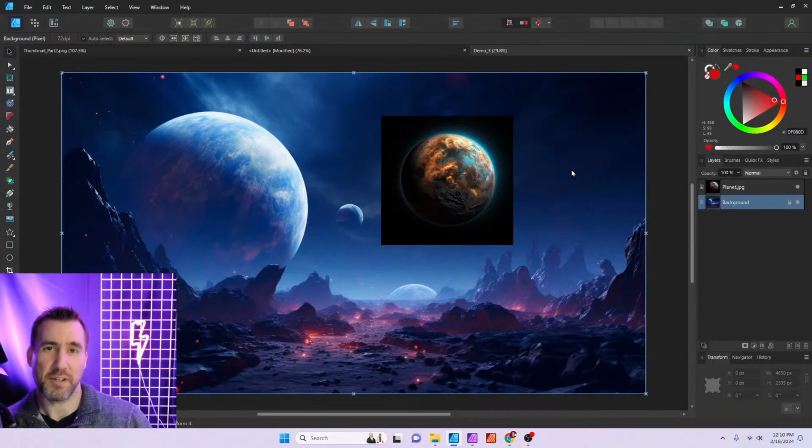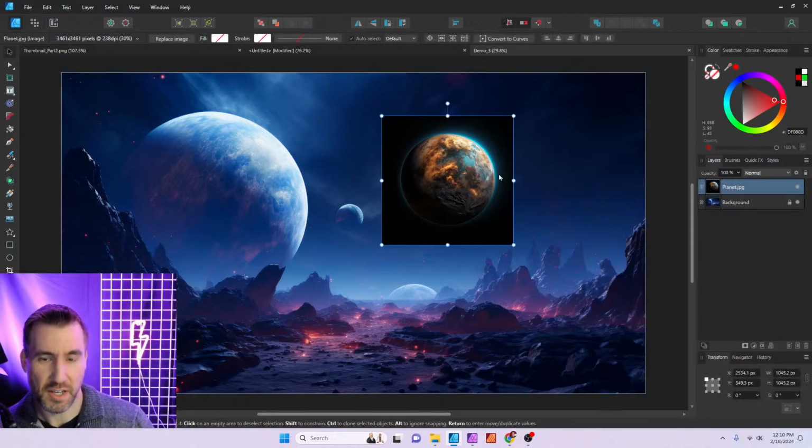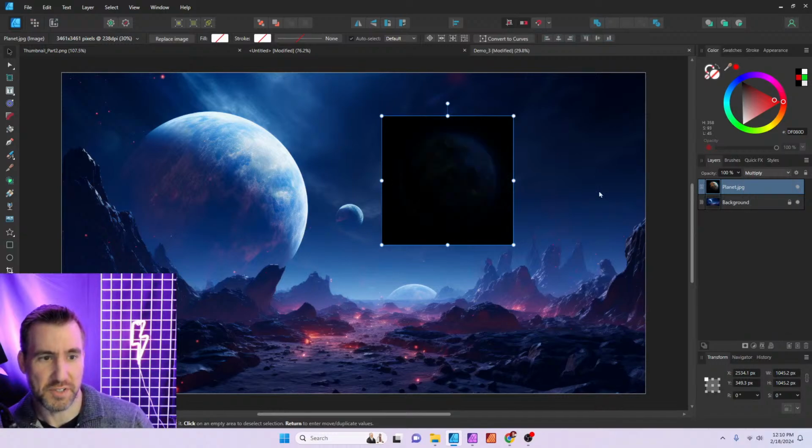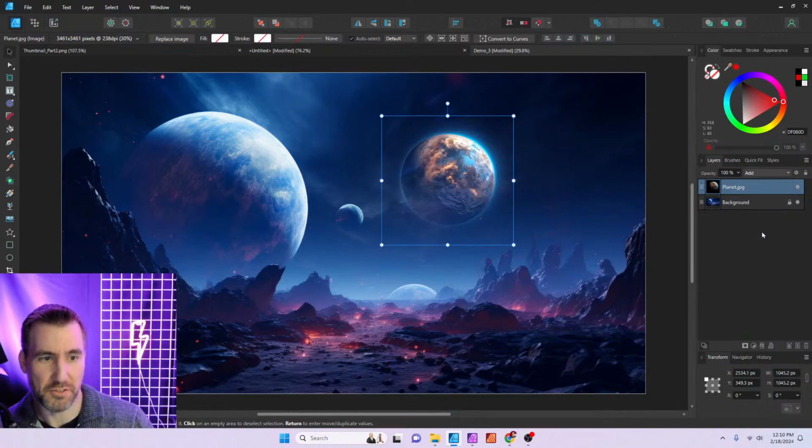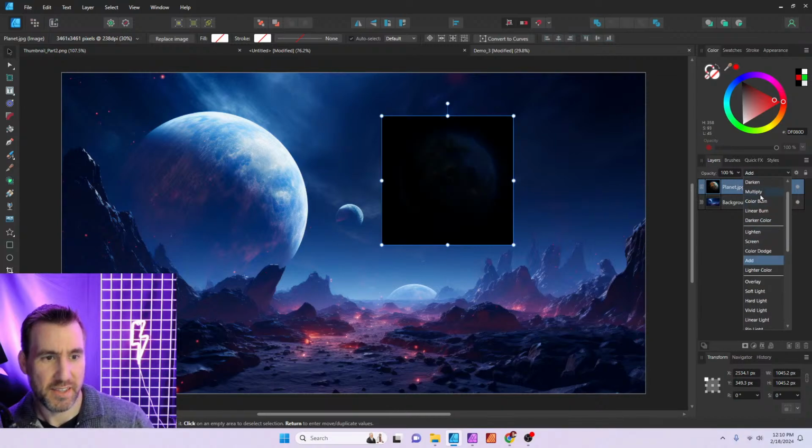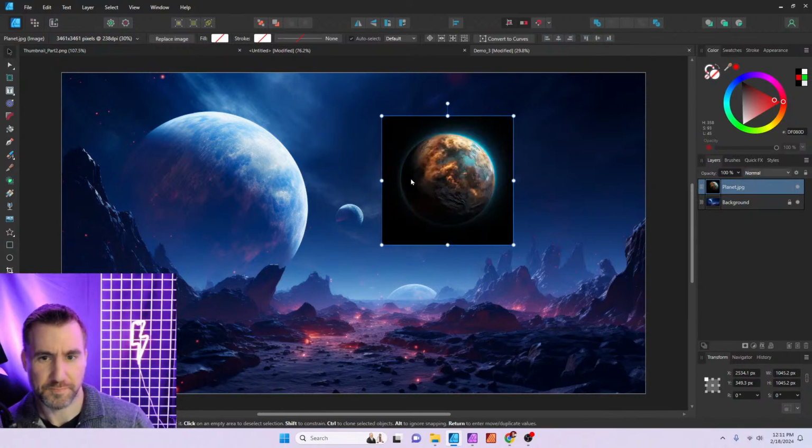All right, so the topic of blend ranges. I made a longer video on the blend options. For example, if I have this image here, say it's a planet over the background, so it's just two images, I can set different blend options here, the different blend modes. I can do add, multiply, and all that. The blend ranges concept is a little bit different. So let me go back to normal here.